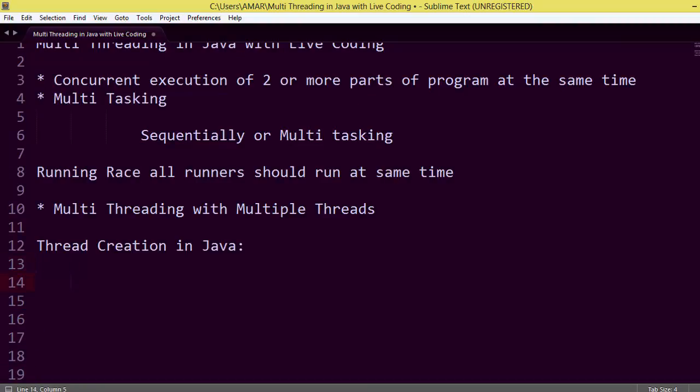A thread can be created by extending the Thread class, or implementing the Runnable interface.